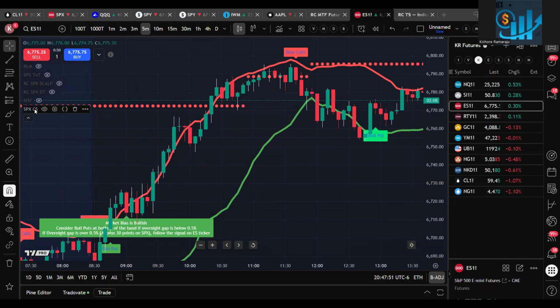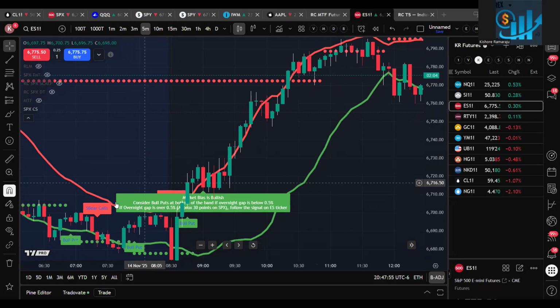So yeah, there is one more indicator we can use, but only when the gap ups or gap downs are very big. That is where this indicator can sometimes, you have to either completely ignore the trade on the day or you go and watch for the ES signal.